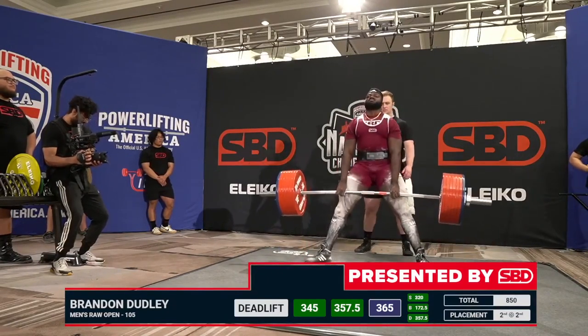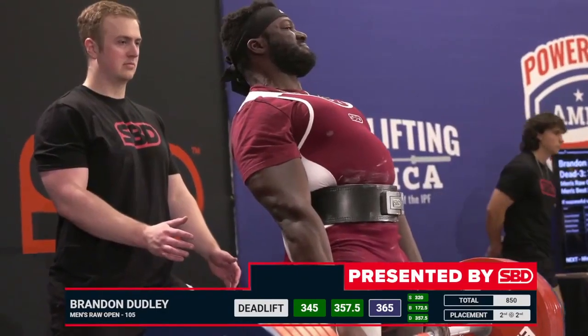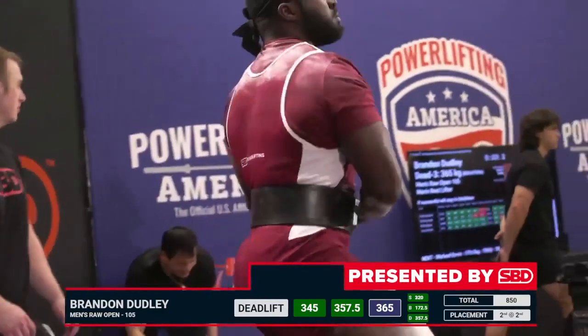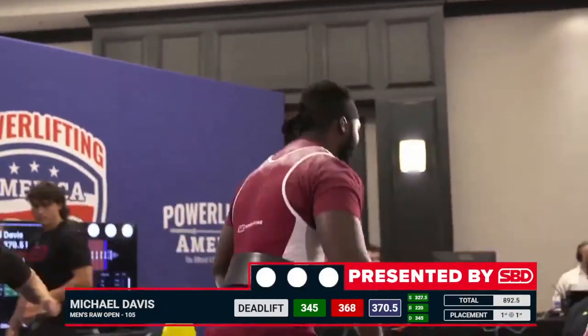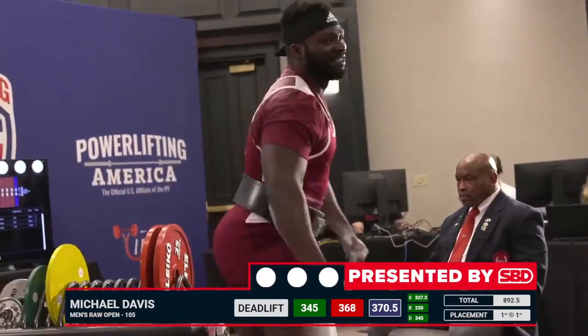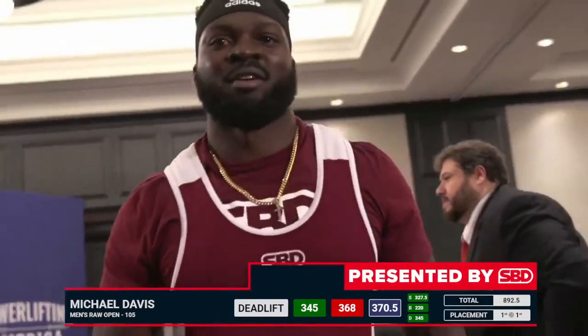Bam Bam, hold! So fast up to the lockout, and Bam Bam sprinting on that. Bam Bam, 365 kilos, 804 pounds, has the crowd on their feet.